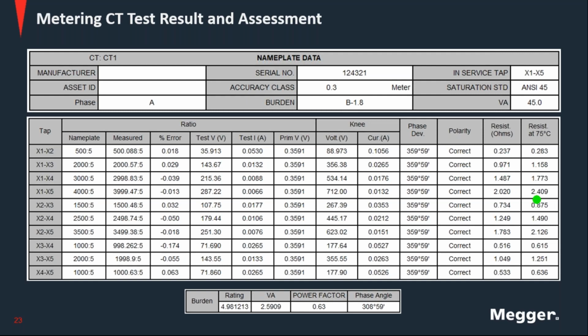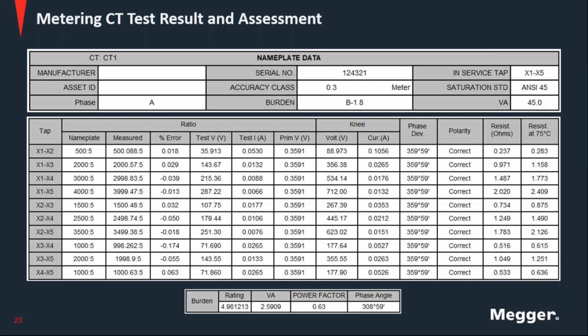In relation to this resistance, it is important to have that corrected to a reference temperature, so you can always compare results. Resistance is temperature dependent, and if you do not correct and don't show that there, you might be comparing two values that are not at the same temperature. So always be aware of the temperature of the test or the instrument when you run the test.